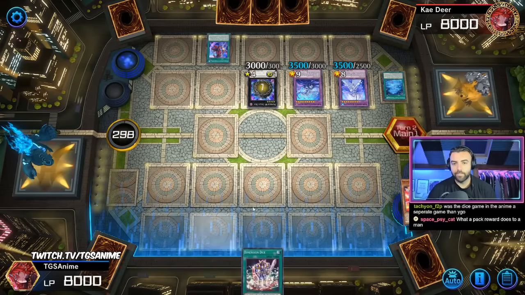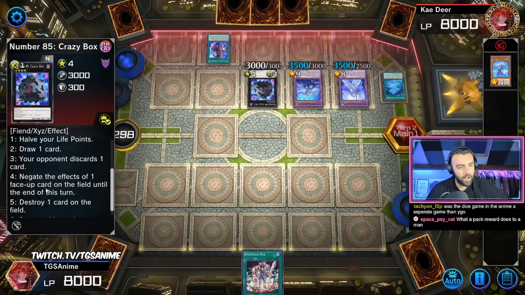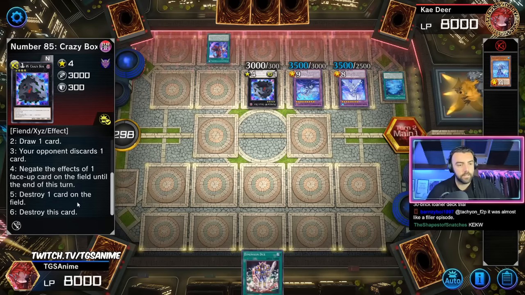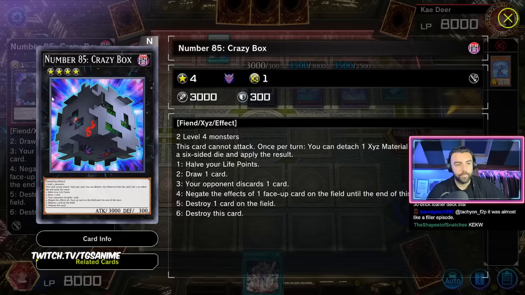I'll lose my Orgoth. I just got crazy boxed. Halve your life points, draw one card, your opponent discards one card. Negate the effects of one face-up card on the field. Destroy one card on the field, destroy this card. As if. Yeah, I don't like that. Something inside it.